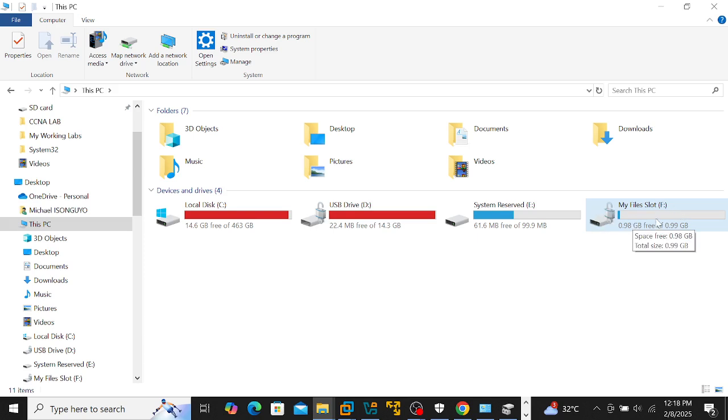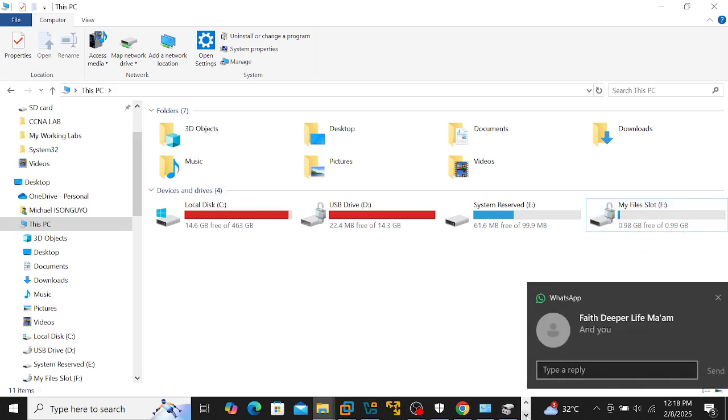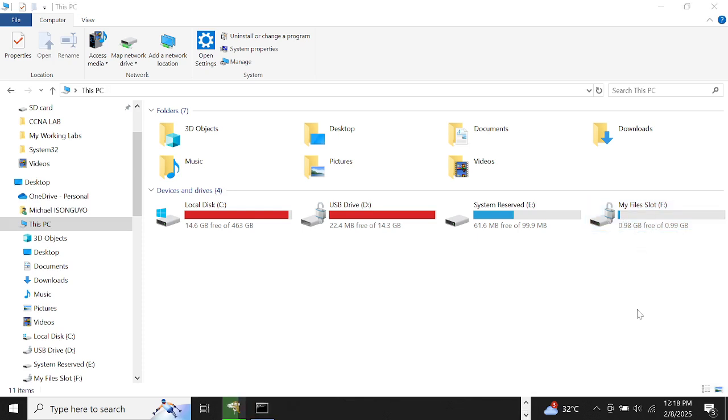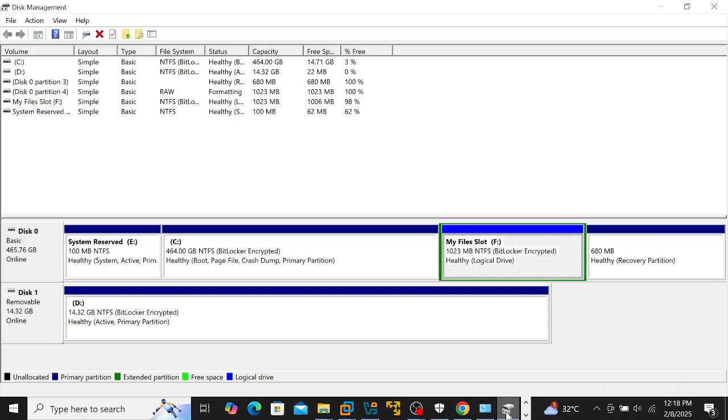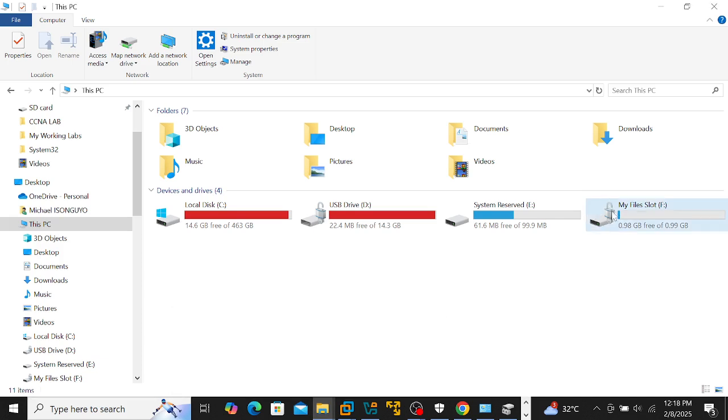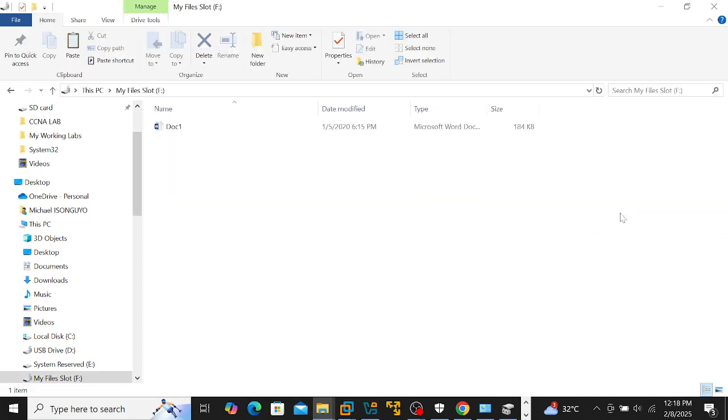You can see it's done. That's it there. Let's go and check. Not there, not there, not there. Oh, we are supposed to look at our Explorer. Okay, it's done encrypting. So we go back to the Explorer. So this drive is done encrypting.